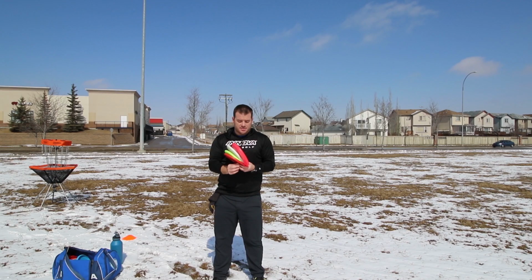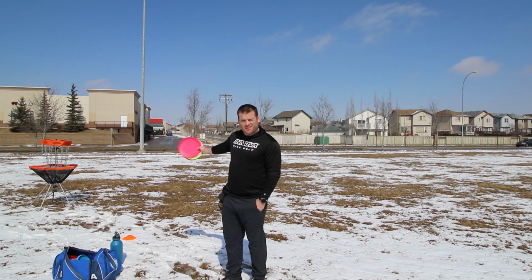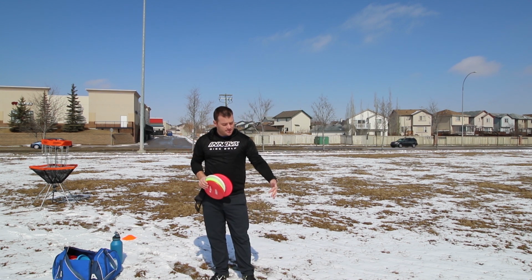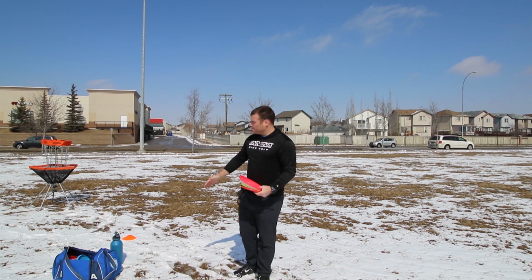And I'm going to be attempting Simon Lizotte's 10-foot move back challenge. So the way it's going to work, I have a disc golf basket. I have cones at 10 feet all the way up to 180 feet. I dream big. My goal is to start at 10 feet.